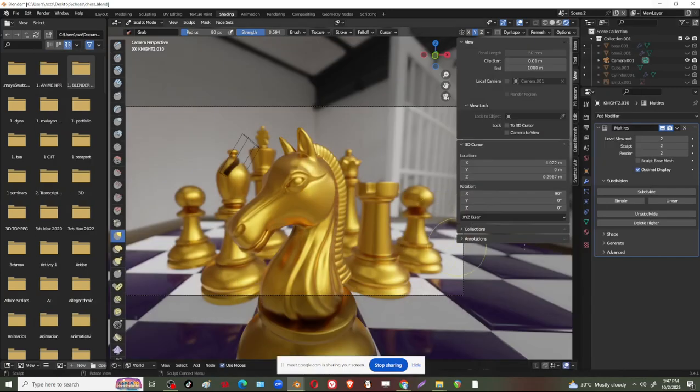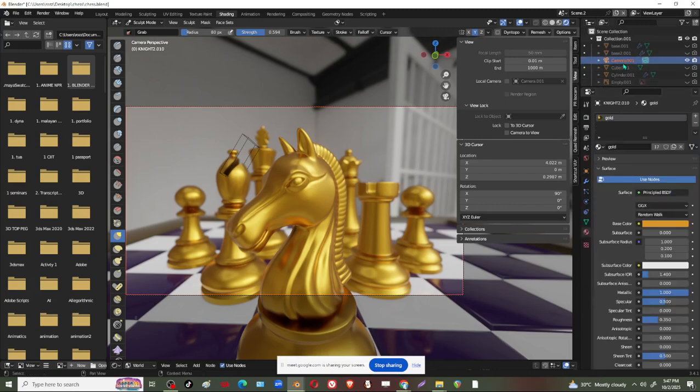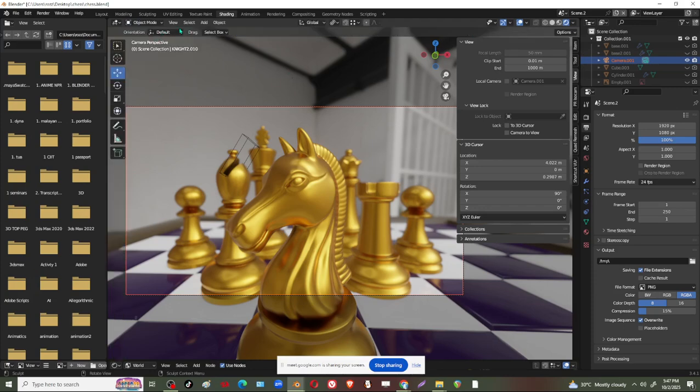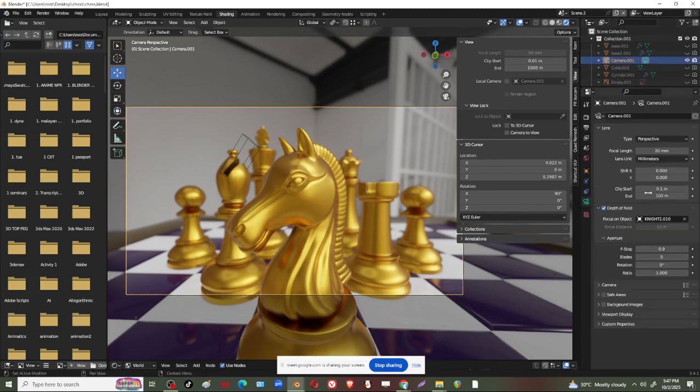So, let me do it again. Adjust lang tayo ng, so, click camera. Tapos, camera settings. Go to object mode. Hindi gagana yung ano. Camera.